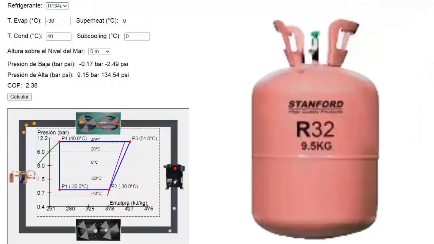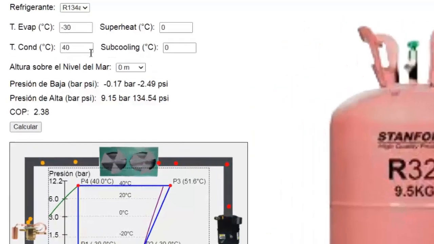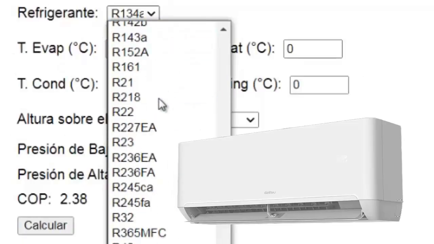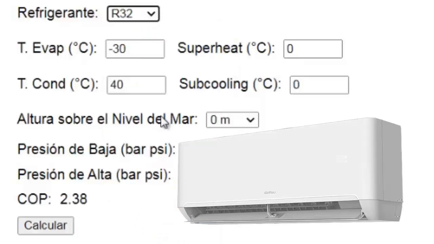Next, we will observe the behavior of R32 in the cooling cycle. Let's start by selecting R32 gas in the simulator, and an evaporation or cooling temperature of 4 degrees Celsius, a typical value for air conditioning systems.